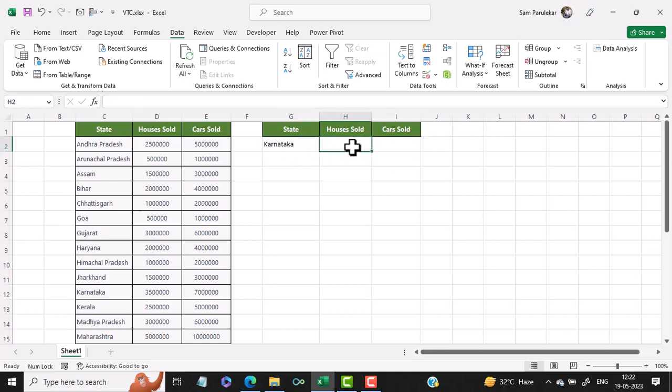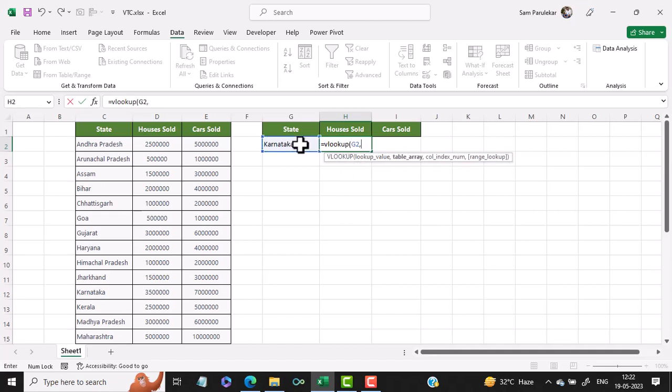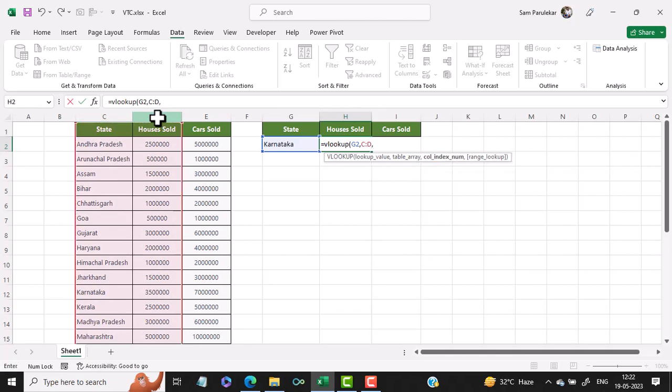So I click on the houses sold and I type equal to VLOOKUP, open parenthesis, what value to look up, this value, comma, where do you want to look up that value? In these two ranges, comma. You want to pick up the value from which column? From the second column. And you want the exact match, so 0.